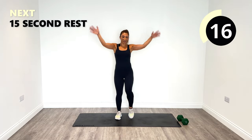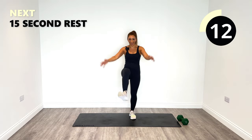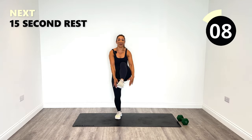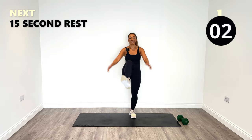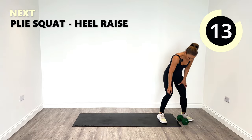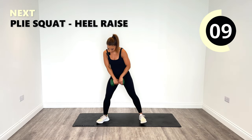Okay, 15 seconds to go. And we've got that plie squat coming up next with the heel raise. Oh, I love that one, that's one of my favorites. Last few. 4, 3, 2, 1. Woohoo! Smashed it again. You guys rock, seriously.